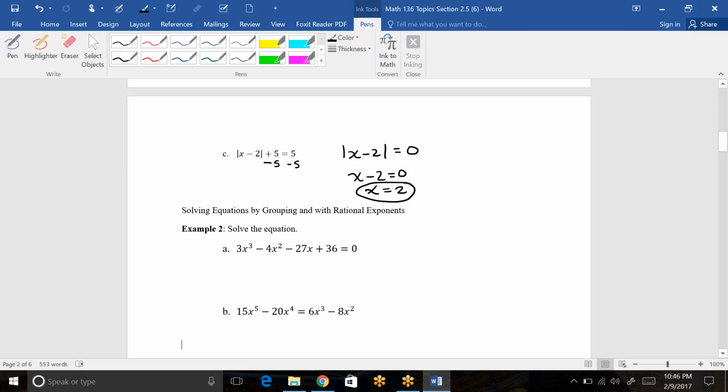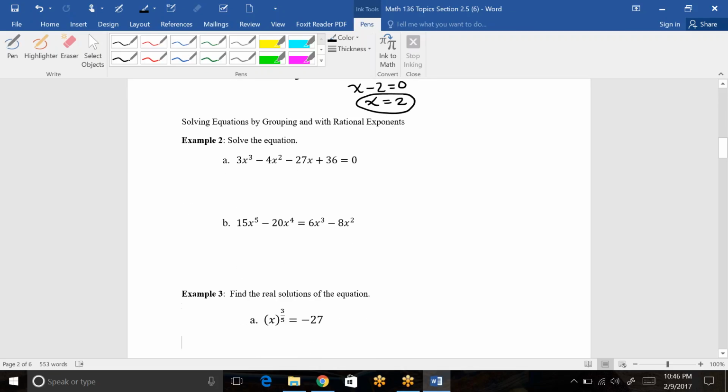So let's look at the next subset. I skipped over both of these because they were a review of factoring. So for this first one here, we want to try to factor by grouping because this is 4 terms. So I'm going to pull an x squared out of the first pair. That leaves me with 3x minus 4. I'm going to pull a negative 9 as a common GCF out of the second pair, and that also leaves me with 3x and minus 4 because the negative pulled out changes that 36 to a negative when you divide.